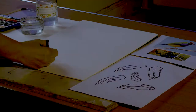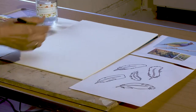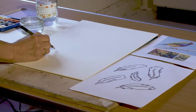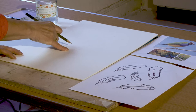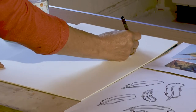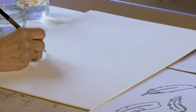Now that you've drawn in the shape of the feather, then you can start to look at the areas where it's split up a little bit. Again, we don't have to be too precise with it. You want to have quite an informal flow with your pencil, but you are noticing that in general with feathers, they're going in this direction. So I'm going to come up here, take a block and just bring in a little V into the side. And come up a little further. Maybe another slightly smaller. Try not to make these too similar in size. Going up the top here. And you can see here that I've got a nice shape happening to that side. Same coming down on this side as well. So we'll go up here and sharpen down.